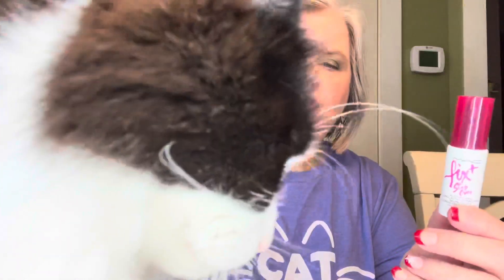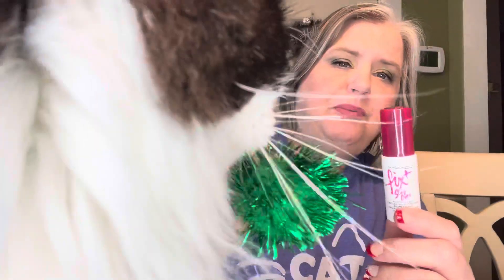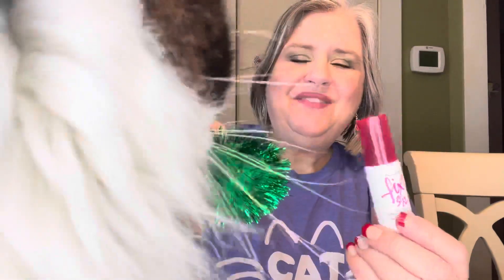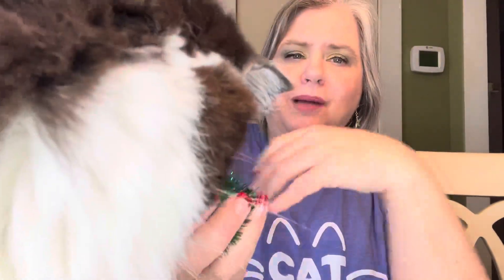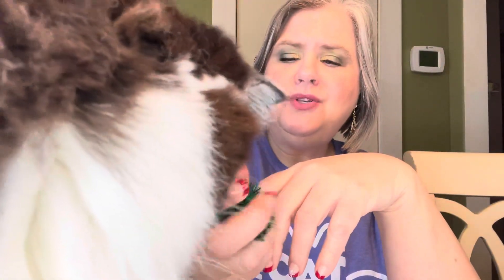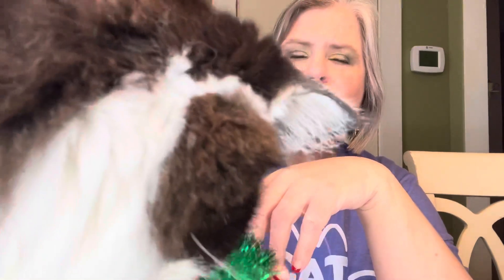I'm just loving the advent calendars y'all, they've been really really great. Smudge is playing with this right now on the table. We're gonna say goodbye — thanks for stopping by to see the advent calendars! I did tell y'all that I put the candy in a dish — it was so hard to open. This is fun to even squish for me. Thanks for stopping by, and count your blessings — bye-bye!